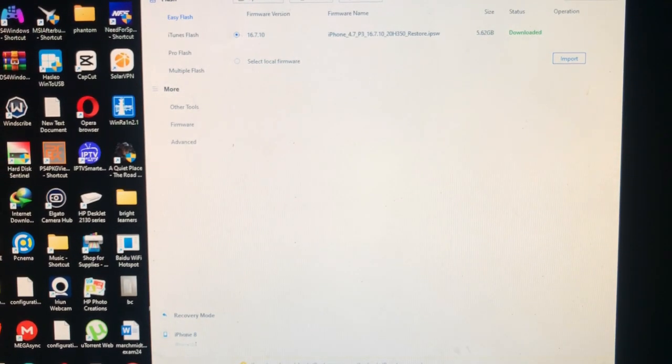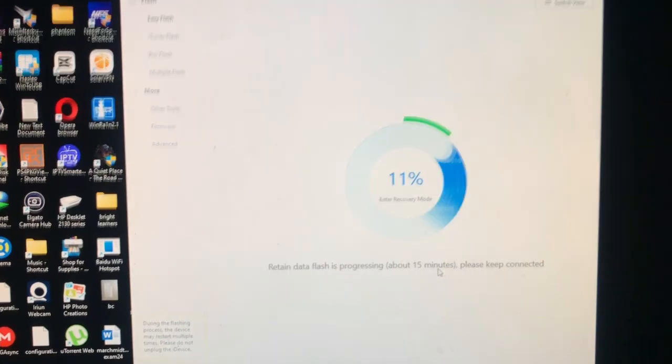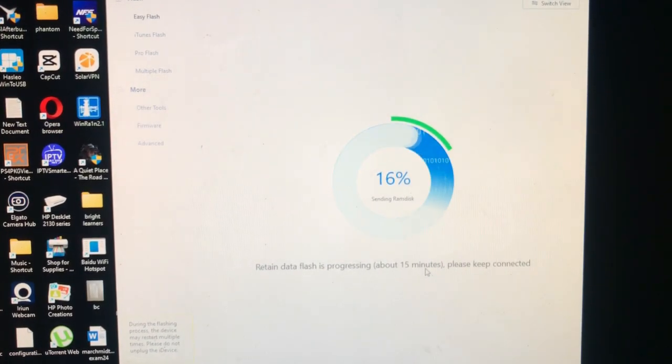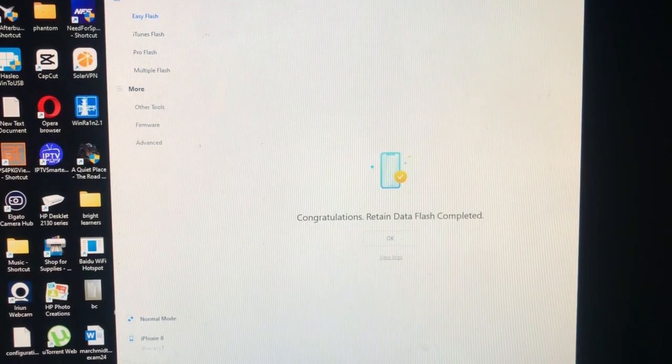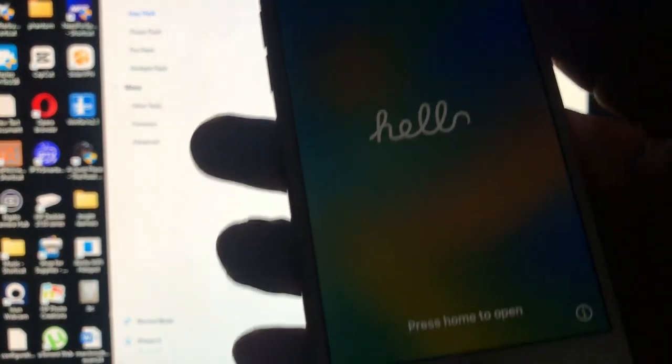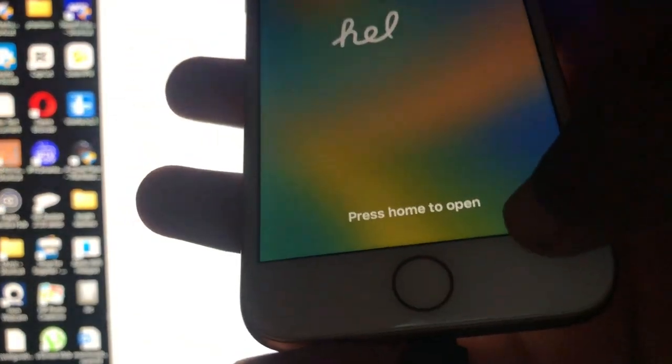So after doing that, you'll just click flash over here, and your device will be flashed, but it will have the serial number that has been changed. Click OK. After that, our device will be flashed to the newest version. I'll just stop recording over here and I'll come back once the device has been flashed. So we are back and we have successfully flashed our device, and you can see now it's no longer in boot loop. It has booted back to the hello screen. And if you check, you'll see that our serial number has been changed.